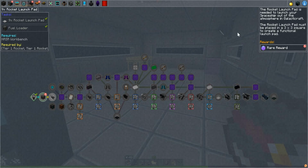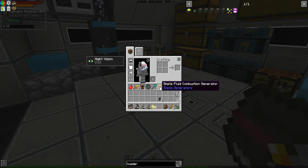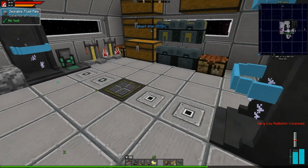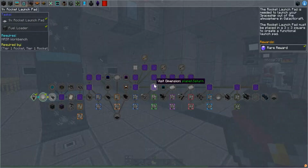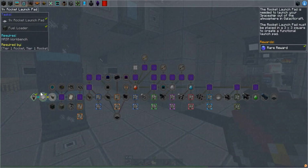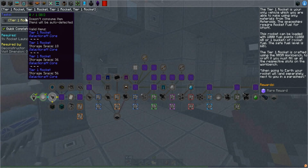Let's see here. So we got the fuel loader now. So we need to hook this up to power. Simple fluid combustion generator. Interesting. Ooh, gravity controller. Inventory explosive generator? Well, that doesn't sound very good. What is this? Well, let's put this here. I don't trust myself with that. T3X 1000 egg. Smelt in a furnace to weld together. Laser creeper robot dino riders from space. Oh, those don't sound good. I think it's a pet. Really? Yeah. Strange as it is.